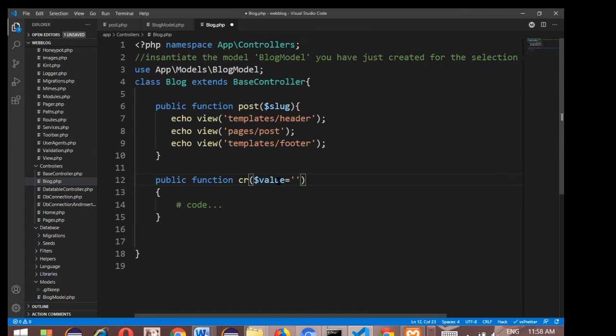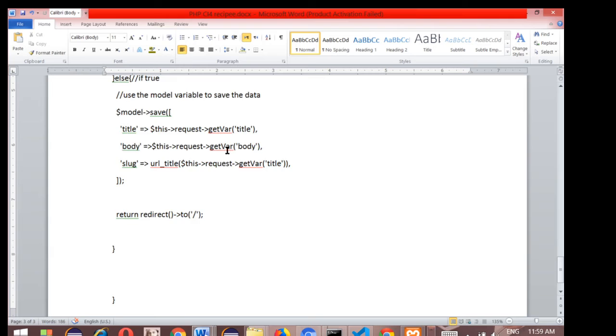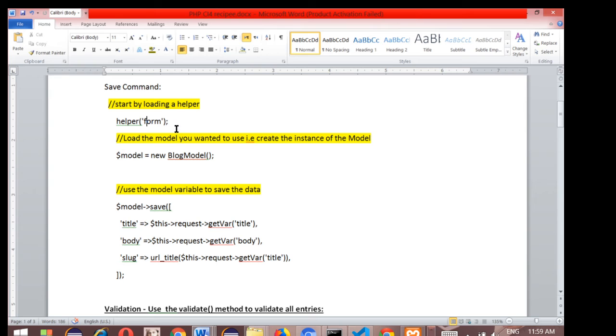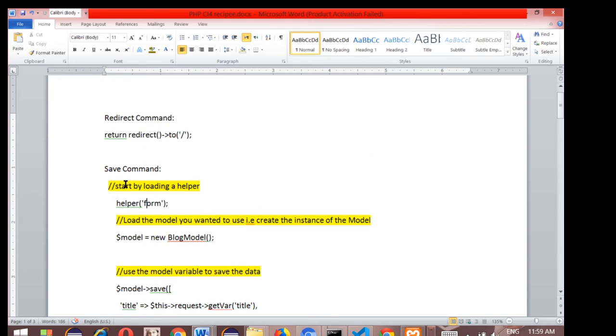The function name is what? Create, and inside it I need nothing here. Inside the create I will quickly introduce a helper class, helper method. Within it I will specify that I need these libraries for form validations. This is what we are seeing. I think I have one recipe here also for you. Yes, look at it. Helper. Okay, this is what you do within it. Okay, this redirection, within it you create this.